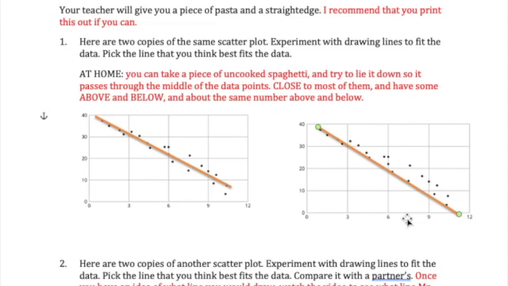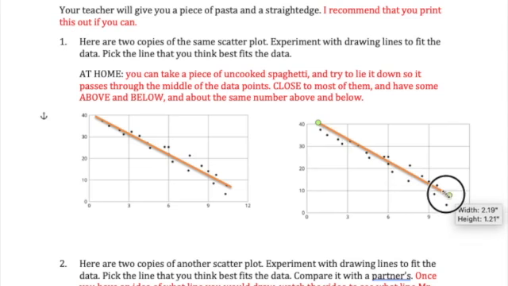So if I have this line here to the right, this line is not a good fit because all the data is above the line or on the line. It goes through like 4 points, which is nice, but all my data is above the line, so it's not good. I want to pass through the middle and kind of follow it. Everything's staying fairly close to the line. And again here, I have a lot of points at the end that are kind of above my line, so maybe I'll move the end up a bit, and maybe I'll move this top end down a bit. And that seems a bit better. That doesn't look bad.